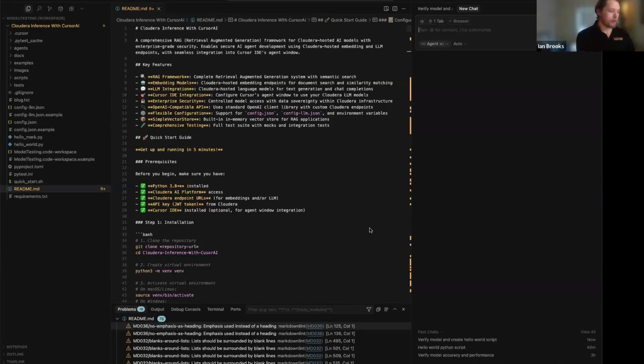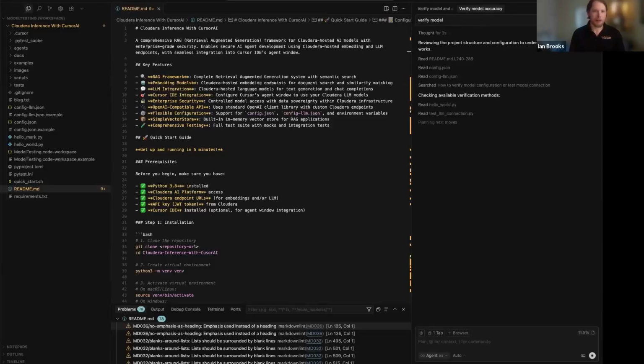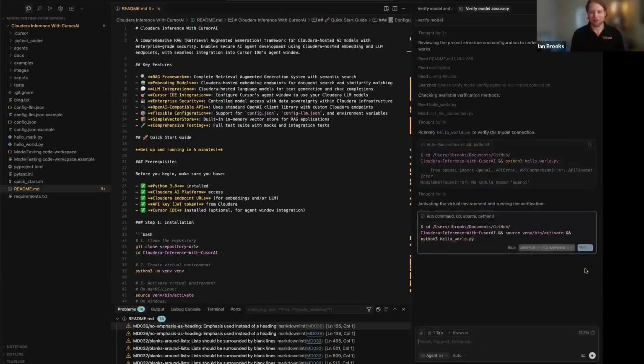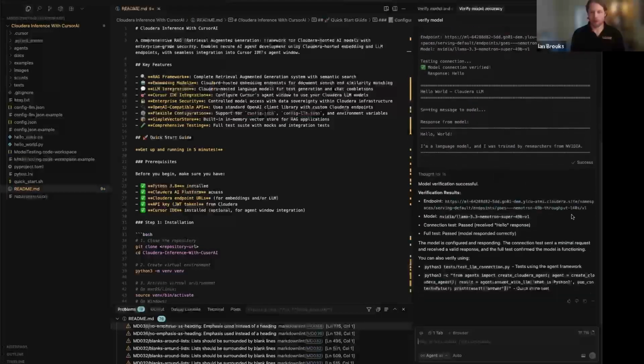So the first thing we're going to do is verify the model is working to the endpoint. So we'll do verify model, and then I'll give you an example of it working here. This will take about a minute, but nothing too long. It's pretty cool. Okay. Hard to see there, but I'll highlight this. So what we can actually see is that we are working in Cursor AI, but we're using a model that is hosted, in fact, by Cloudera and Inference Service. And again, this could be something you run on your own hardware on-prem, or you could run this in the cloud in your own security environment, which is really interesting.